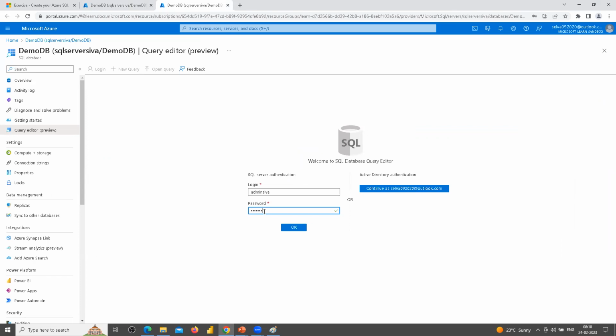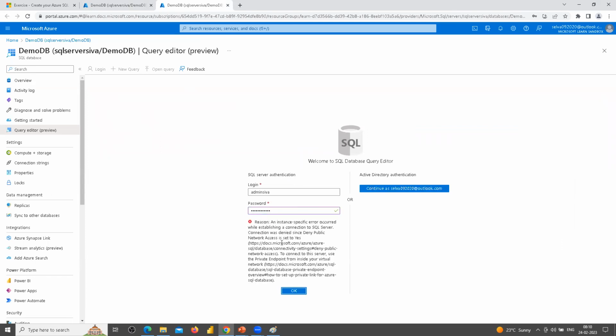So I'm passing that username and password. See here, I'm clicking OK, but it will not log in, because an instance-specific error occurred while establishing a connection to your SQL server. The connection was denied since public network access is set to no.